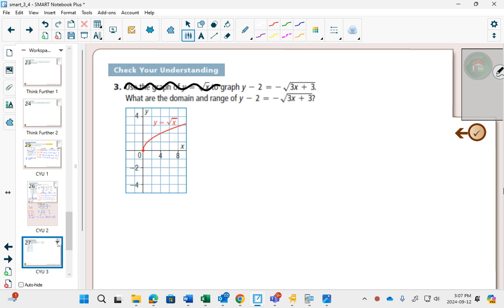So, we've got that in mind. They wouldn't have to give you the original graph, but the textbook likes to always do that. Give you the original graph, but you'll be expected to know how to graph it because you know what this graph looks like to begin with, right?